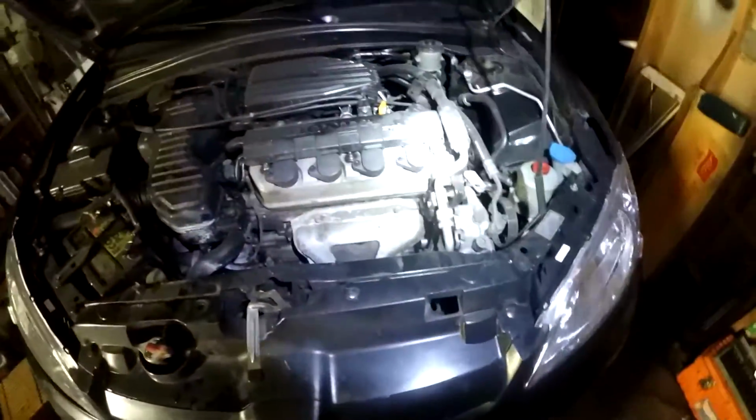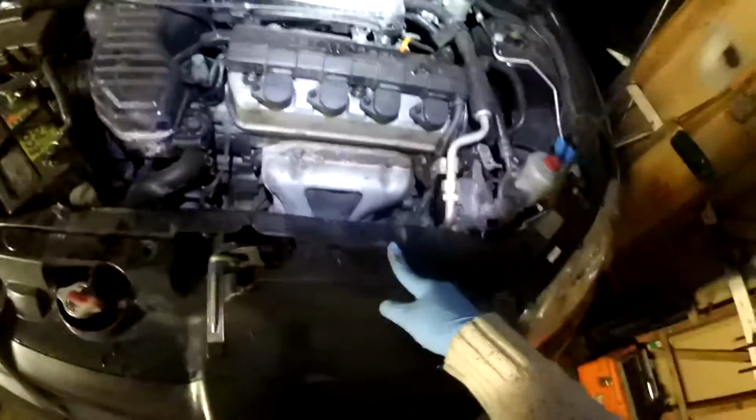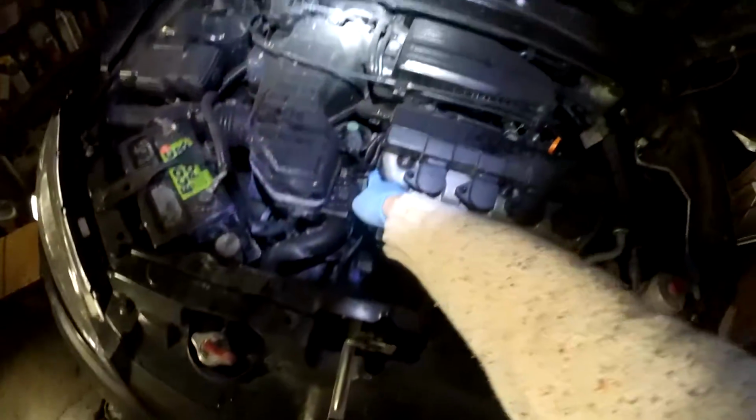The engine overall is very reliable, not because they're well engineered, I think they're just a very plain engine, low output. One thing you need to check is the valve cover gasket, which as you can see is right here. This valve cover gasket rarely fails. That's not the one that you should check for.